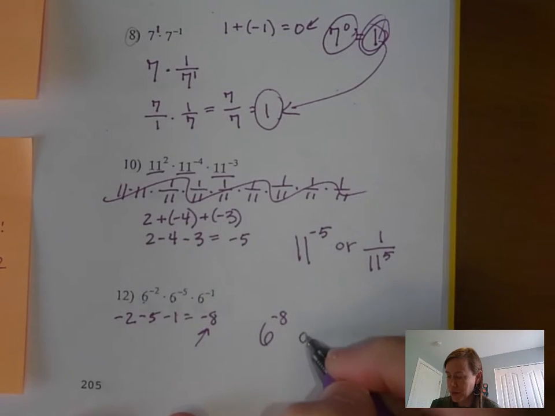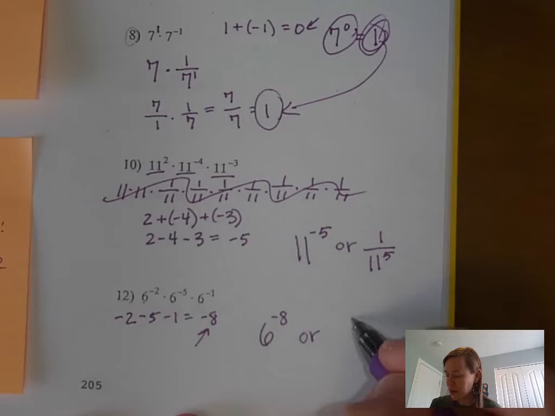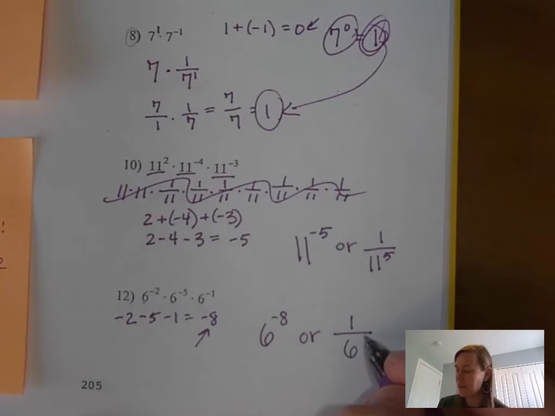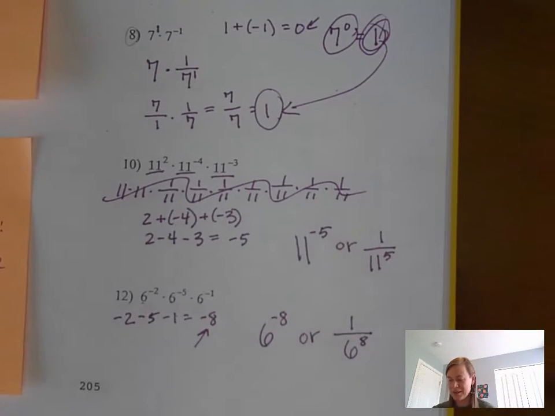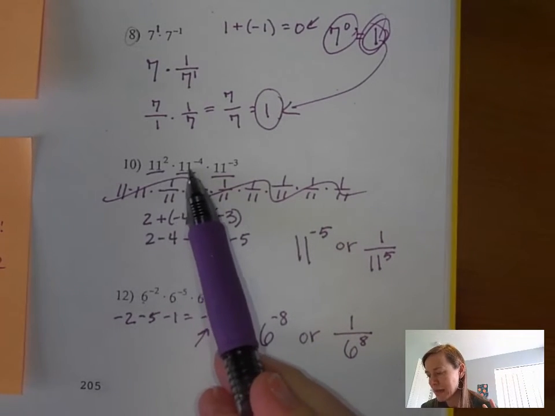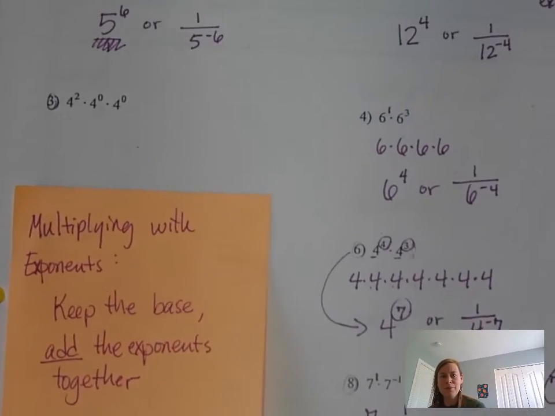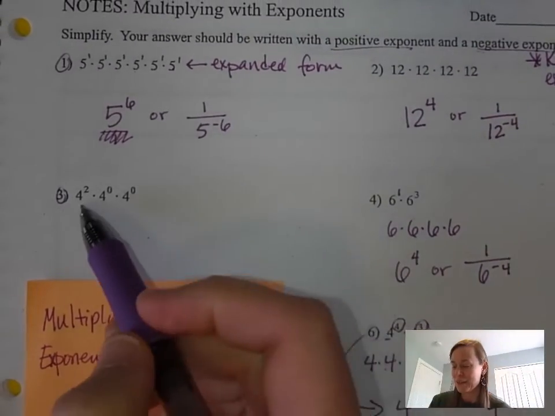Now let's write it with the positive exponent. So we're going to jump that 6 to the other side of the fraction bar. And we're going to take its exponent and make it positive. We're going to change the sign on the exponent. And then we're done. Okay, so that is how you multiply with exponents. Just keep in mind this only works if the base is the same. And I also want to do one more problem I almost forgot with the zeros.